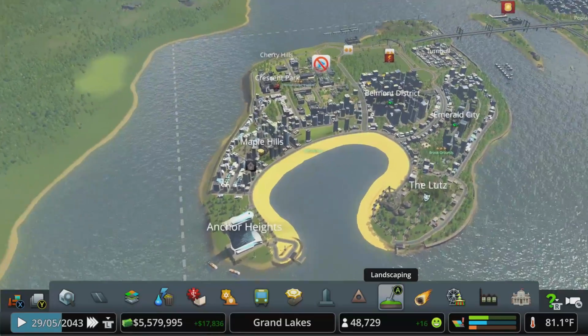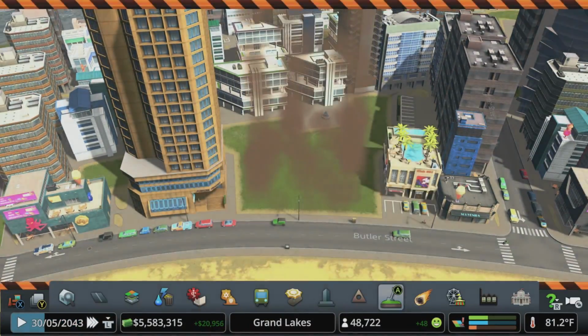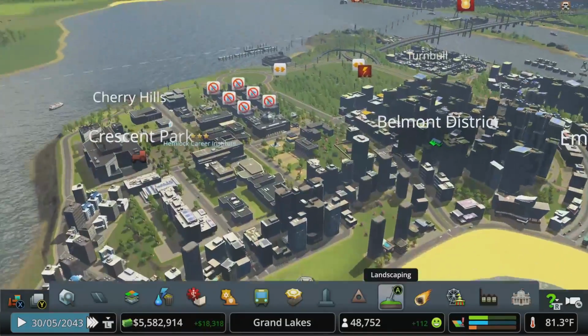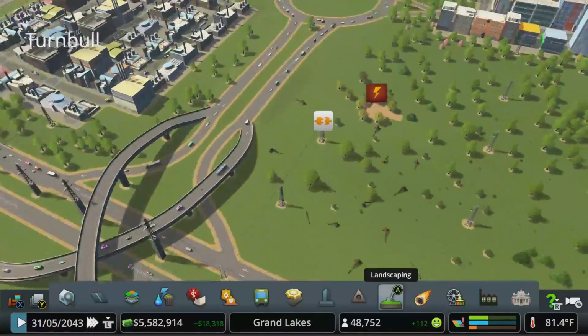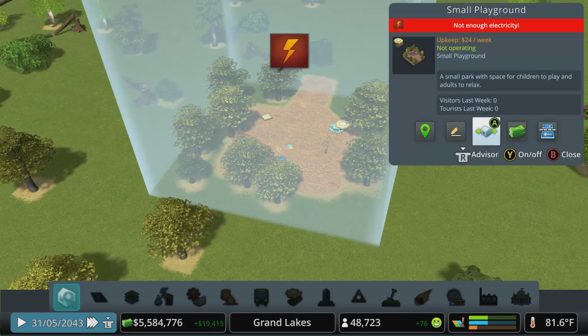Looks like one on this island, two on this island. Okay. I think, was this a historical one? Yeah, I like the look of that hotel before it got abandoned. Can we get one more little park in here? Probably. Let's do that and call it quits for the day.